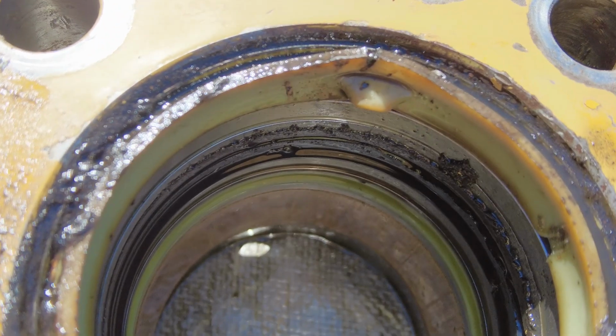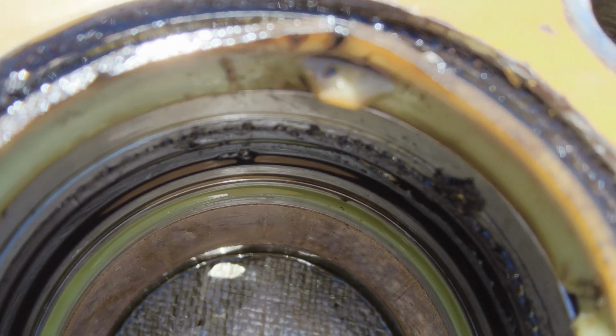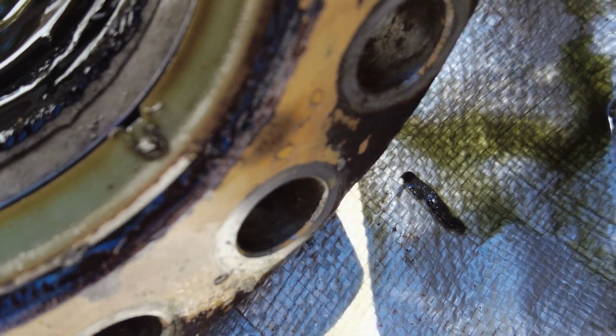So we'll see if we can show where that is caught. Right there. See where it's caught and pulled out. Now there's another little V-tear in there. And you see where all that seal's been smeared in there? And there's actually a void there where some of it's missing. I don't know. That's going to be impossible to see, probably. Somebody's been into this before, so we don't know what they've done.